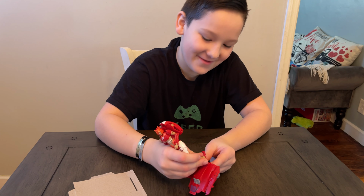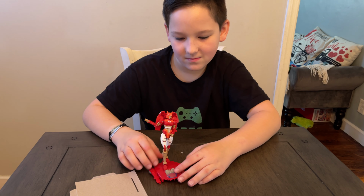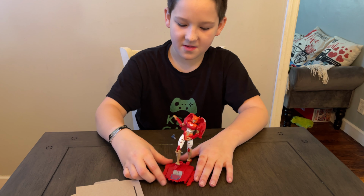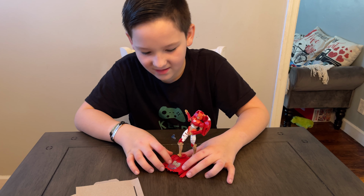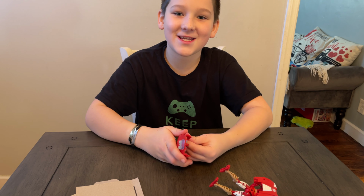My bad, she doesn't transform in 5 steps. She transforms in 15 steps. And we have her on her surfboard. It's really just her backpack on the side. It's pretty cool, though. Now it's time to check her out in alt mode.